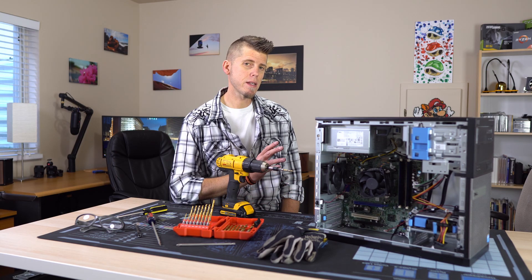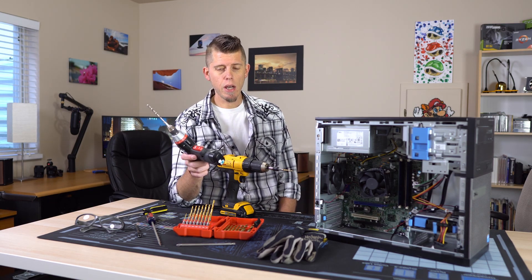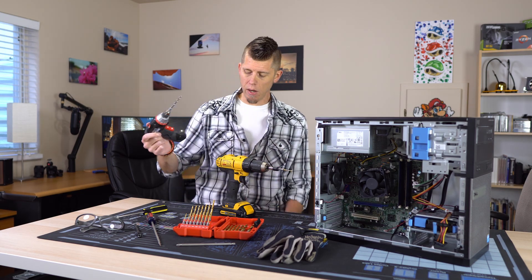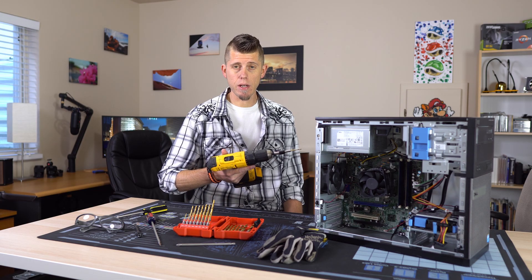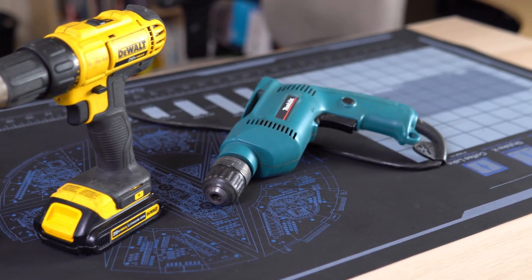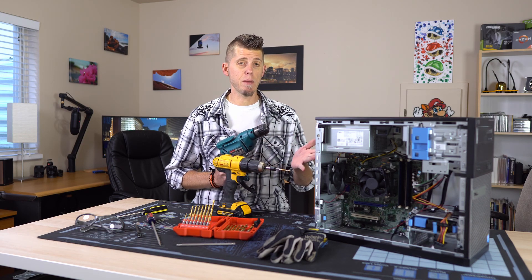I want to start by saying I feel like this is on the easier side of things as long as you have some basic tools. Those tools starting with a drill of some kind. Now if all you have is something like this electric screwdriver, the good news is the material on this case is pretty soft. So as long as you have one with a decent amount of torque, it should be able to do the job — it's just going to do it a lot slower. The ideal solution is a cordless drill with a high-low setting and adjustable torque so you can dial down the speed but bring up the torque. But if a corded drill is all you have, I really don't recommend that because it has one speed and no mercy.